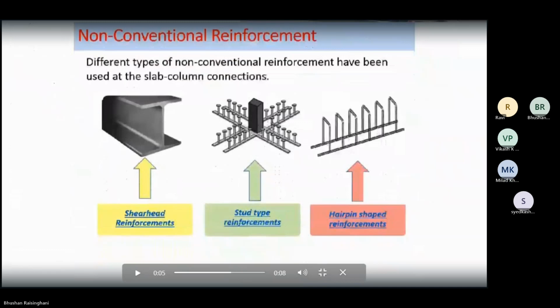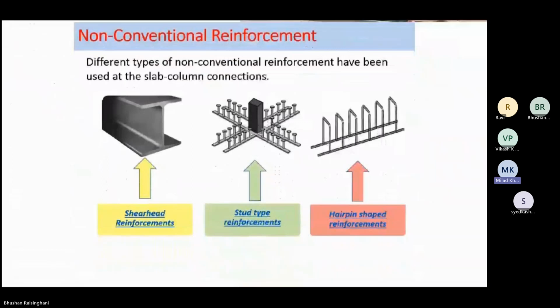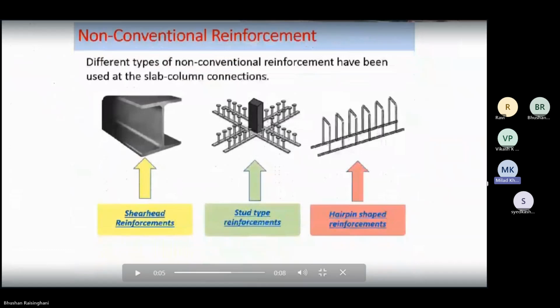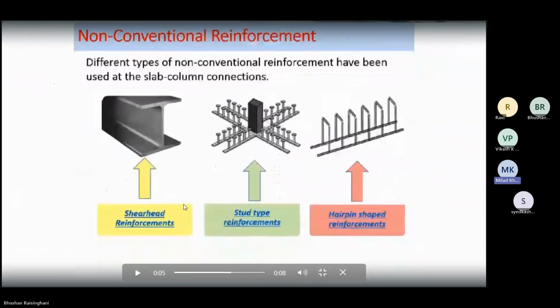Yes, please. We will think about the composite section and how we should reduce the punching shear effect, because in many areas we can see the rebars go deeply inside the slabs. So we should think about punching shear and non-conventional reinforcement, because as conventional reinforcement, normally the stirrups, the ACI code recommends the stud types, but we have a patent about hairpin-shaped reinforcement or inverted U.